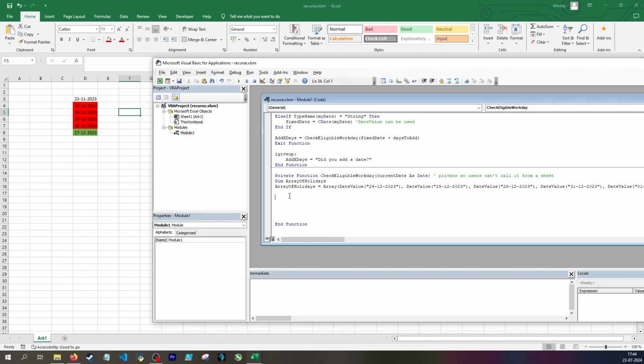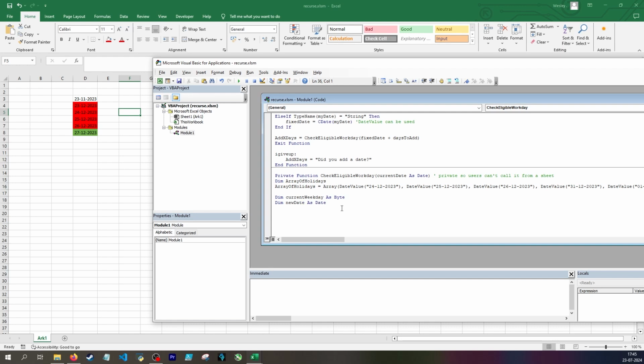I can check whether the date is a Saturday or Sunday before I check holidays. And I'll always have to check Saturday or Sunday anyway, so I'll do that first. So first I want to check what the current day is. That is my current date, not today, which is stored as an integer, which will be between 1 and 7. So I can leave it as byte. I also want to change the date in case it is a Saturday or Sunday, because then I don't have to check if it's a holiday, because it's not eligible anyway.